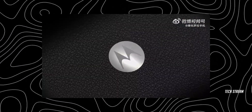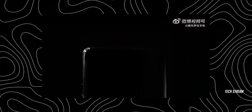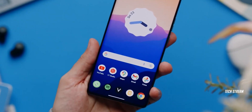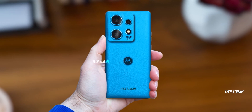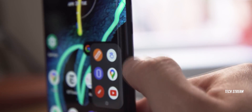Just a reminder — a few weeks ago, Motorola released a teaser for the X50 Ultra in China, indicating that it will be an AI phone. This almost confirms that the H50 Pro will come with the new 8s Gen 3 processor. Apart from the naming confusion around this phone, we also have other specs to discuss.